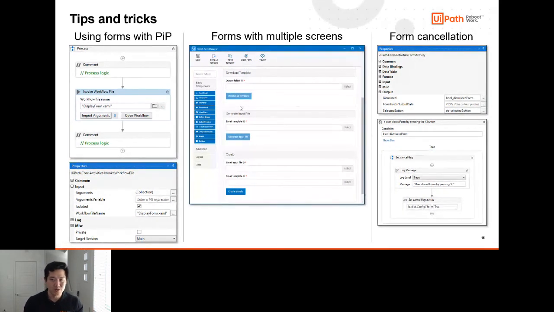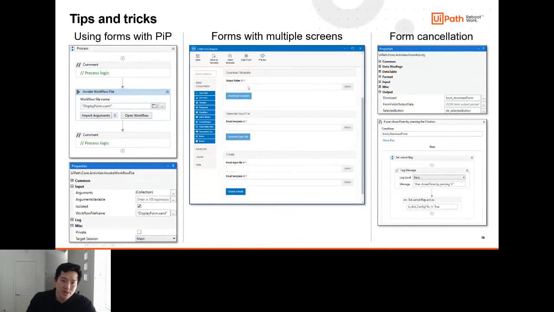And so what we wanted to do is, when the automation appears, show them just this screen. When they click download template, it's going to take them to this screen. When they click generate input file, then it will take them to this screen, right? And so that way you can have a single form, multiple screens that progress through. And you can't see it, but right up here, we're using that hidden component to set which panel should be showing.